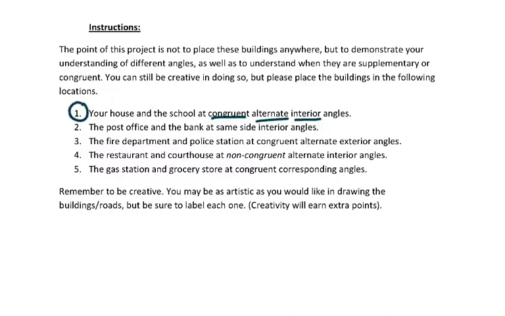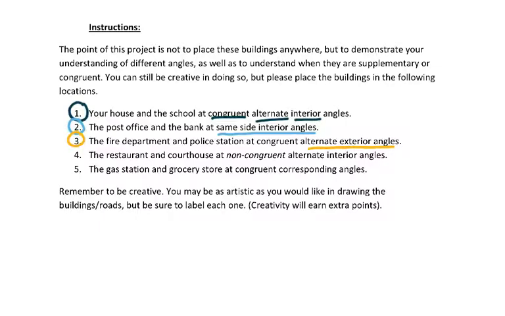All right, the next part. The post office and the bank have to be located anywhere that you have same side interior angles. So find a spot in your diagram, in your street map, where you have same side interior angles, and you'll put those 2 things there. The fire department and a police station are going to be at alternate exterior angles that are congruent.